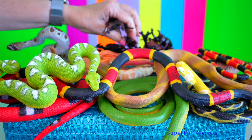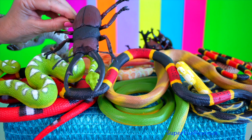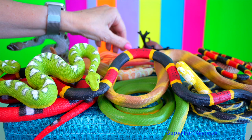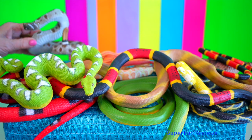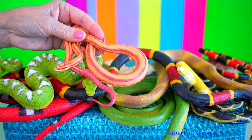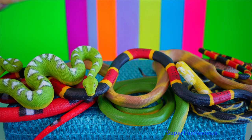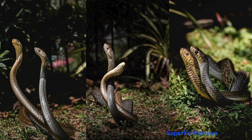With reproduction, a male snake flicks his sensitive tongue to determine if a female is sexually receptive. Once found, he will move against her, caress her and coax her to lift her tail to access her genital area or cloaca. Male snakes are equipped with two penises known as hemipenes and can use either to mate. Depending on the species, the organs may be covered with recurved spines, cups, bumps or folds to ensure the male stays attached to the female until his sperm is released. A mating pair may remain entwined for hours.